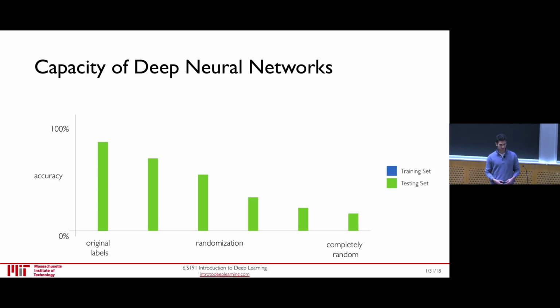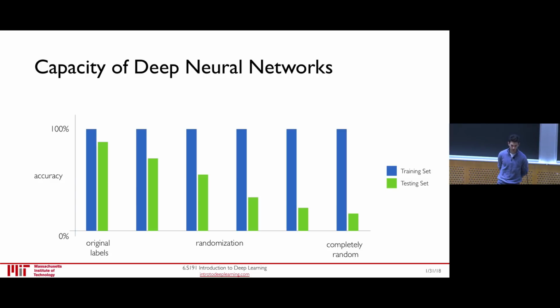As you'd expect, when they tested this neural network with random labels, as they increased the randomness on the x-axis, going from left to right, this is the original labels before randomizing anything, and then they started randomizing, their test accuracy gradually decreased. This is as expected, because we're trying to learn something that has absolutely no pattern in it. But then what's really interesting is that they looked at the training accuracy. And what they found was that the neural network was able to, with 100% accuracy, get the training set correct every single time. No matter how many random labels they introduced, the training set would always be shattered. Or in other words, every single example in the training set could be perfectly classified.